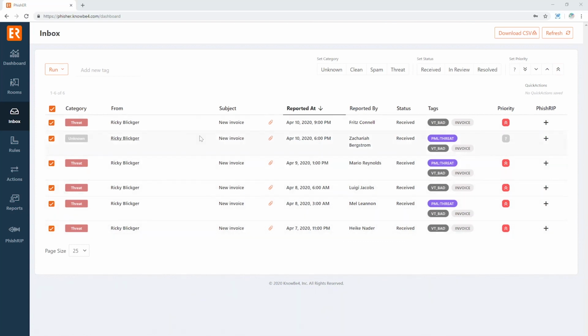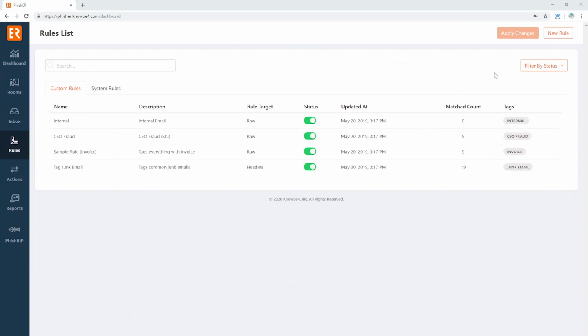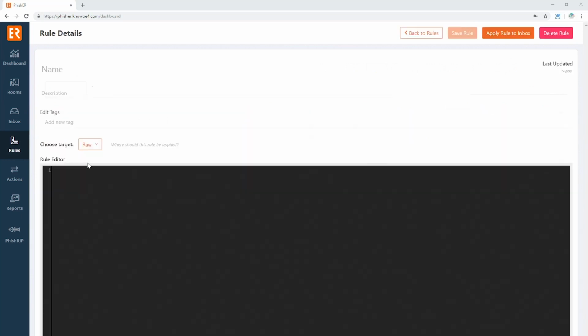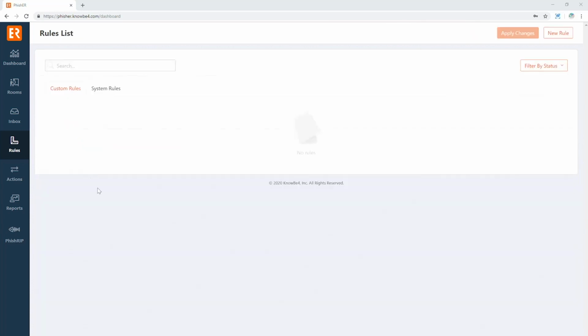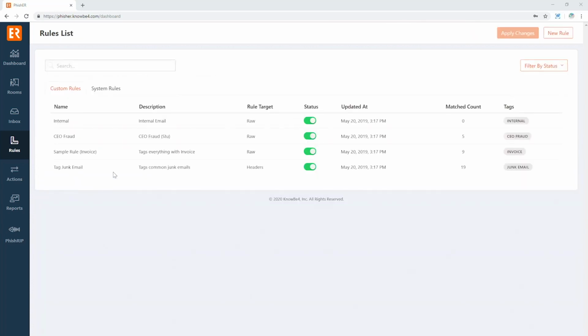But if we look, we see that we've gotten this message 6 times in the past week. Odds are this guy's going to send us those messages again as time goes on. How do we protect ourselves for the future and not just look in the past? Well, we can build rules. That invoice rule that we were looking at simply looks for the word invoice in it, but it brings us that little bit of information right at the beginning.